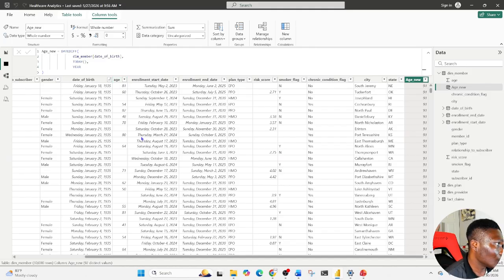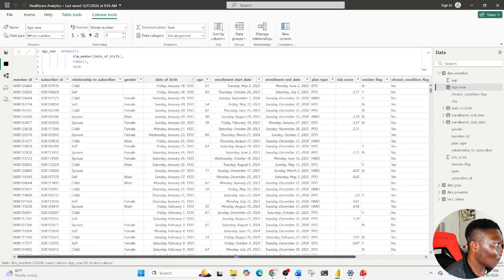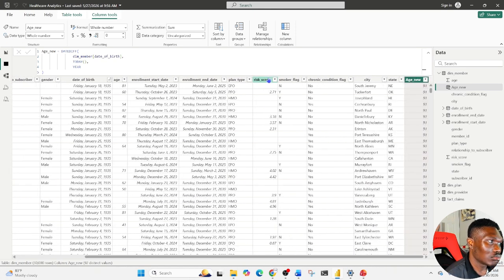The age is a number. Compared to all these ones that are text based, which are categorical data, with the ones that are numbers I can do more stuff. I can make a summation. For example, I could also even want to write a DAX function.